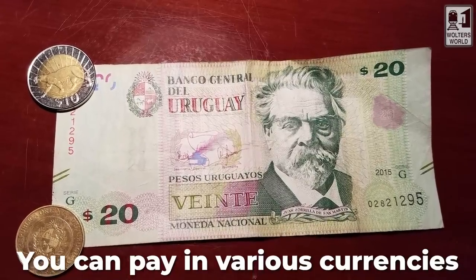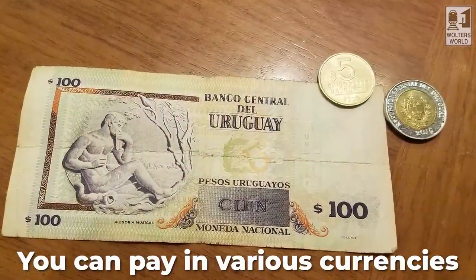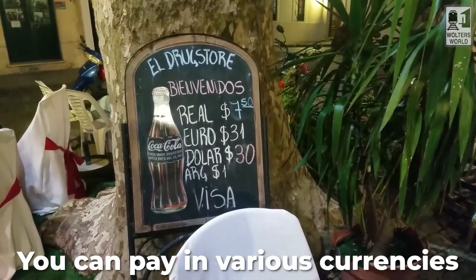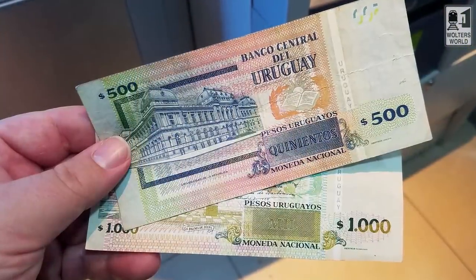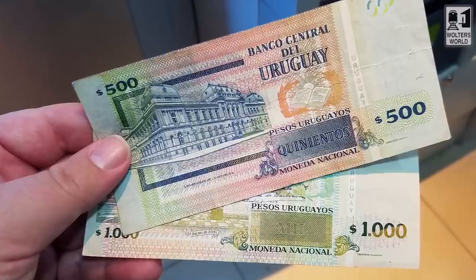The third thing I want to talk about is how you're going to pay for things. In Uruguay they have the Uruguayan Peso, and of course you can pay with that. But since they have so many tourists from Argentina and Brazil, you can also pay in US dollars — I've even seen places where you can pay with the Argentine Peso, Brazilian Real, or Euros. Usually the de facto non-Uruguayan Peso currency would be the US dollar. Sometimes restaurants will give you your bill in both Uruguayan Pesos and dollars. They're very fair and not ripping people off, which I thought was really, really nice.